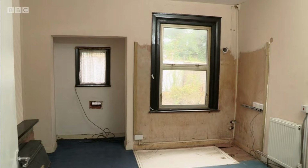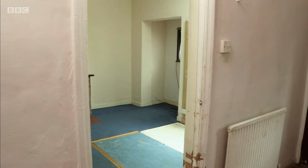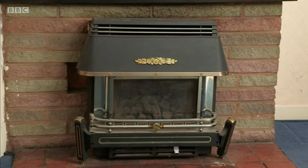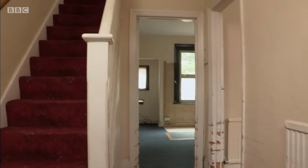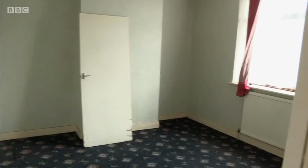Apart from removing the kitchen wall, creating more space down here could be achieved by taking down the chimney breast. Another job for a structural engineer to advise on. And of course, if the chimney breast comes out downstairs, if there's one upstairs, you'll either have to also take that out or make sure it's supported.